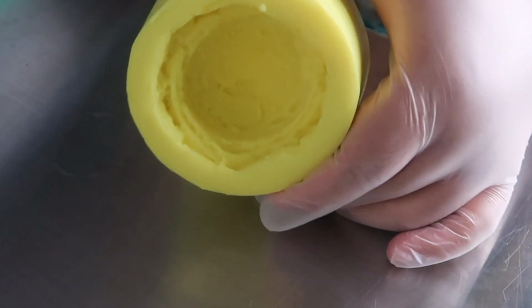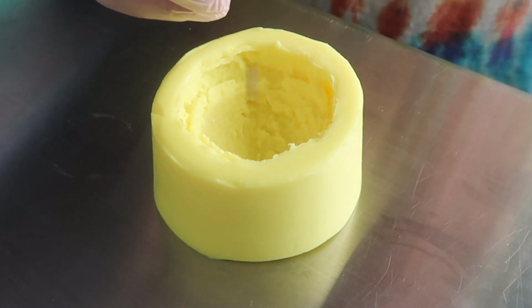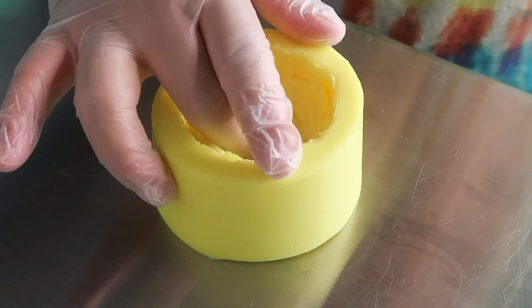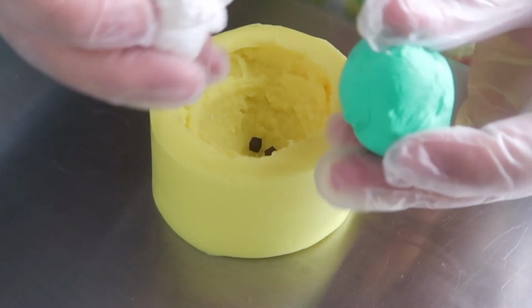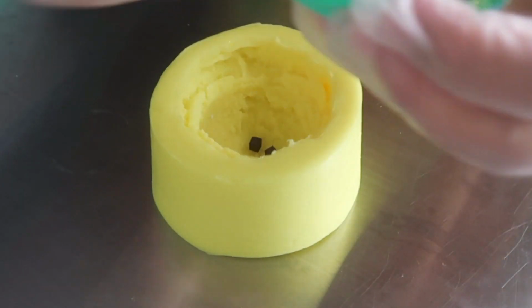Okay, so I got my ice cream mold here. It's a little ice cream scoop, and I'm gonna drop in just a couple of these fake chocolate chips so that there will be chocolate chips in the ice cream scoop. Okay, now I have some green and some white clay. I'm just gonna kind of go ahead and swirl it a little bit before I drop it in.